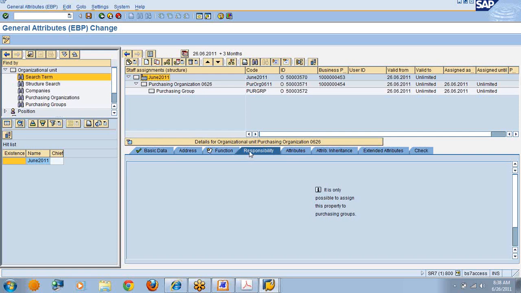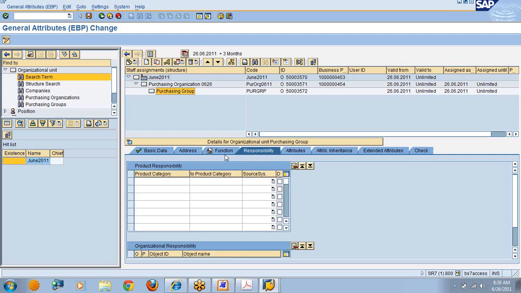The responsibility tab is not available for anything other than purchasing group. It is available for an employee to provide product category responsibility. At the purchasing group level, it is available.